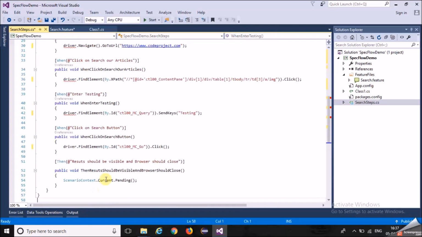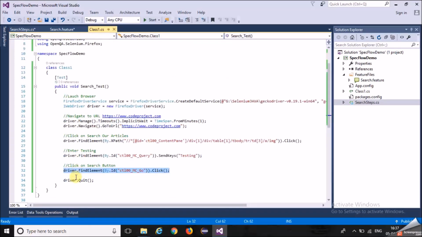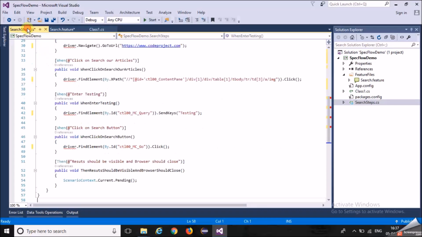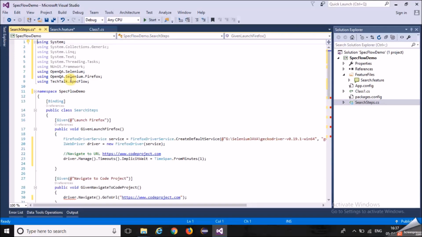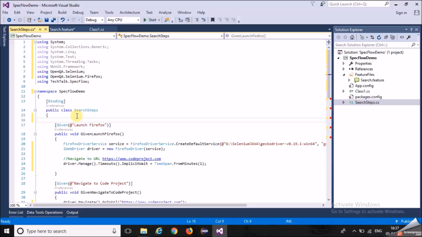And finally, browser should close. So copy this piece of code. Here we haven't written any code to verify the results. So that's the reason I'm just copying only driver.Quit. Here I'm getting an error on driver WebDriver. So I'm creating an object here as public.